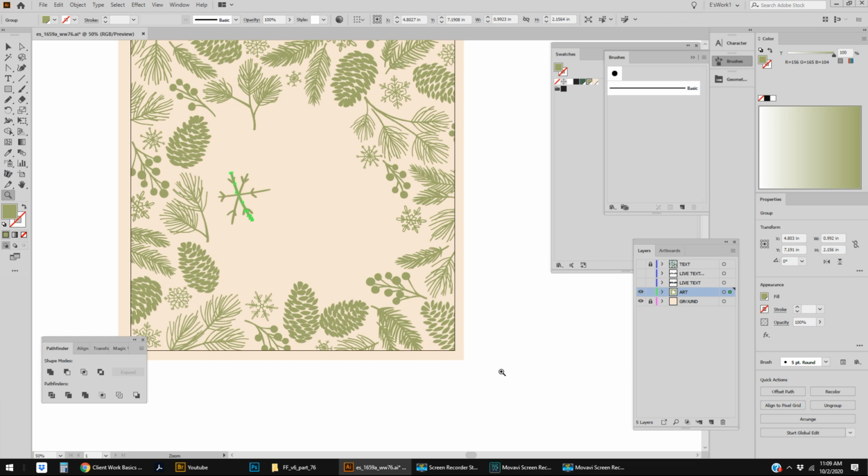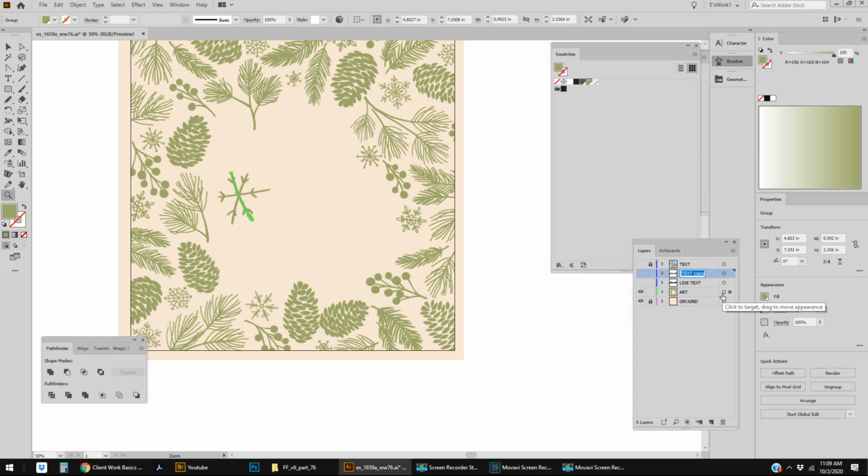And those are some of the most important things you can do to clean up your file. So now you have a nice brushes palette, a nice swatches palette. Obviously, this is all very Adobe Illustrator focused. You've got your live text available. I would change the name of this one to final text or something like that, expanded text, because this is the one you're going to use. And definitely lock the live text, and you can save that file. Make sure it has a good clean file name, not "final," maybe next time "final." And those are the best things that you can do to make sure your client work is on point.